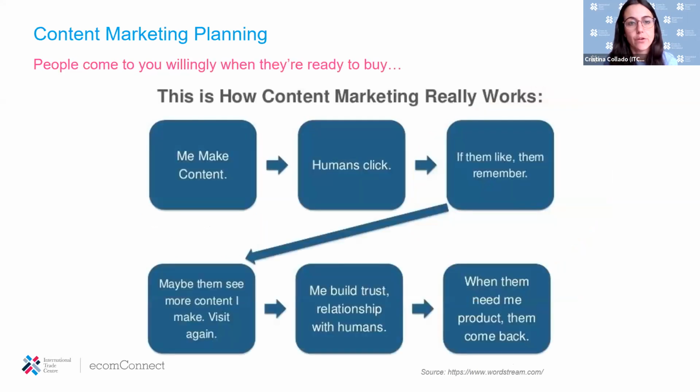But for the most part, content marketing happens at the top of the marketing funnel. So if you create good content, you will create good awareness. For instance, you create this content, your visitors click on it, they like you, they remember you, they trust you. And then if they see more content, they will visit you again. There will be more trust, again, better relationships with your customer. And then when they need the product, they will come back again and buy from you.